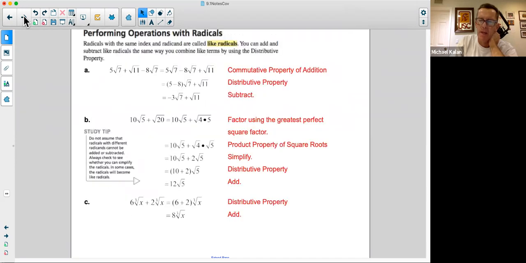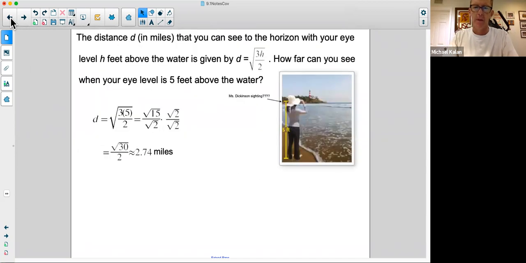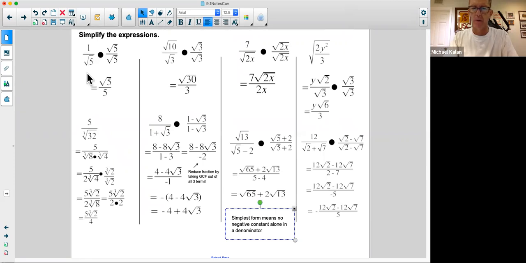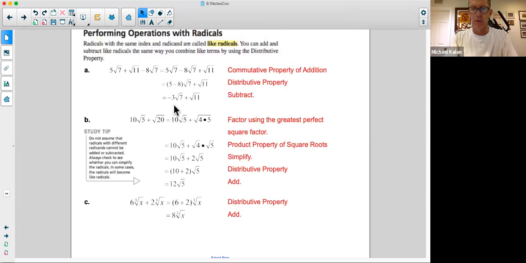All right. Now, performing operations with radicals. Okay. So here we're going to be dealing not with just one thing, where we're basically just starting with 1 over √5, one fraction. But now we're going to involve numerous terms, okay? And remember, you still want to follow order of operations. So if there's something that you can simplify, like the square root of 20, we can do that, right? We know that that's going to be √4 √5, or 2√5. You want to simplify each term first and then look for what I like to call like terms still.